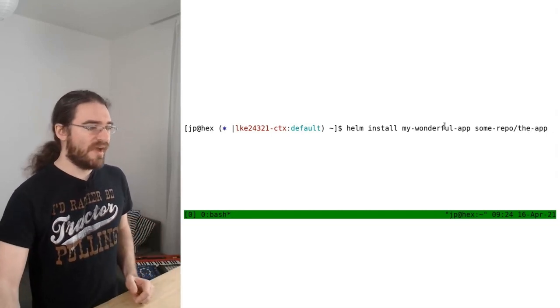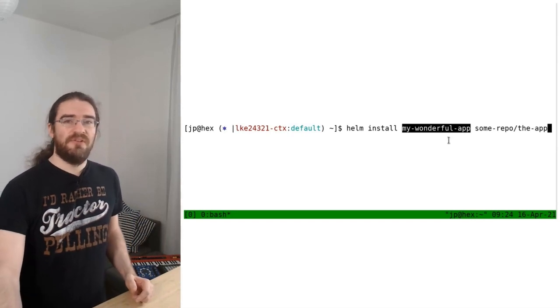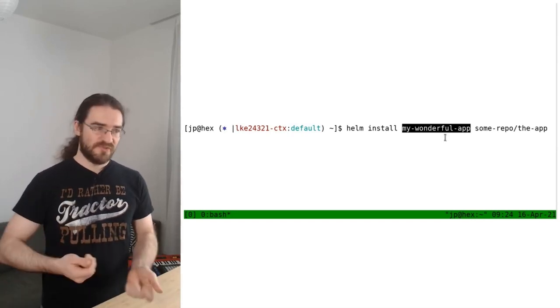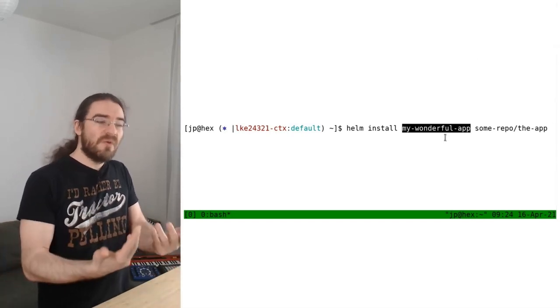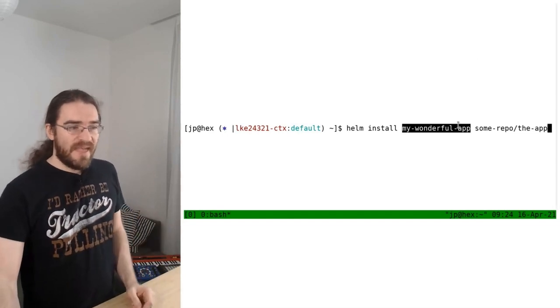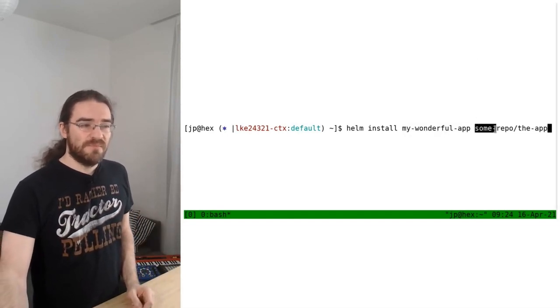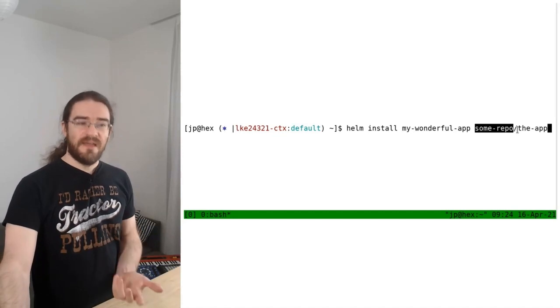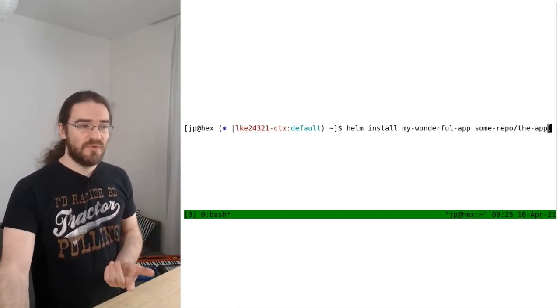So when we see that, this is going to be the name of the release. So I'm going to create a release called My Wonderful App. And this means go and get that from some repo. And in that repo, this is the chart we want to install.